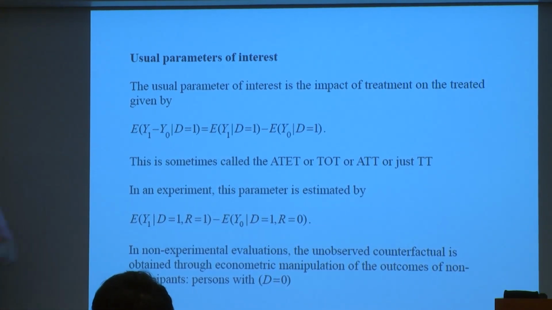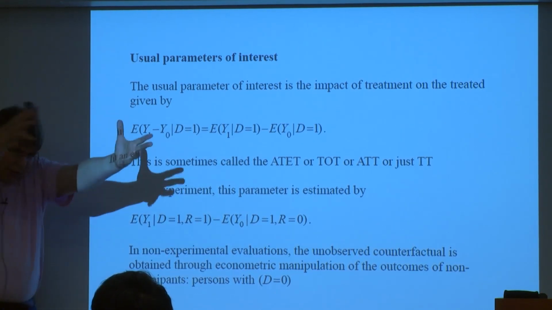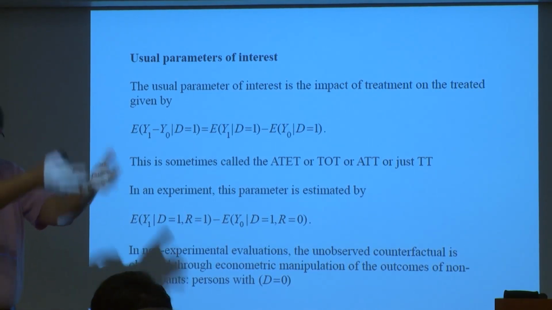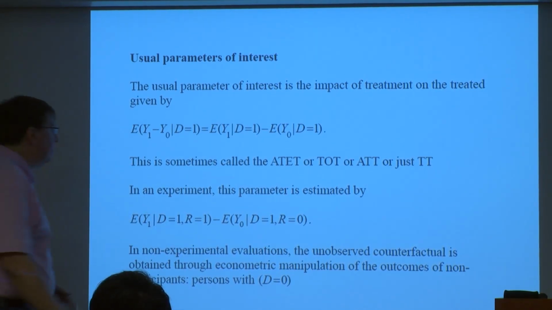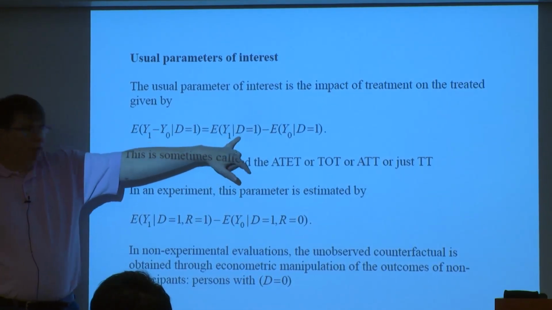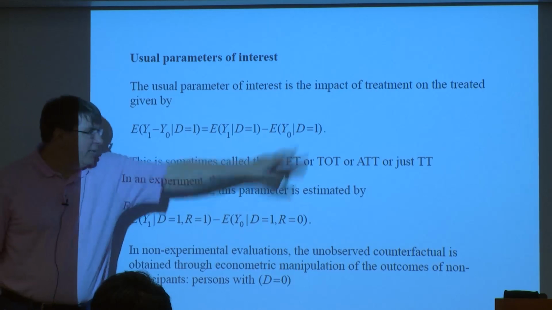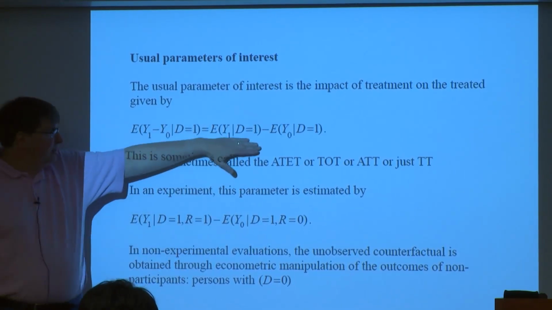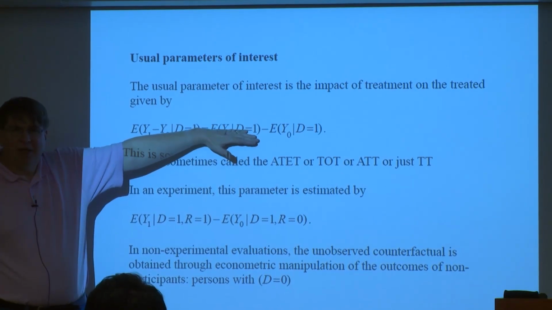That's the on the treated part. So it's people who showed up to the smoking cessation program, and for them, the difference between the world in which they actually get the program and the world in which they do not get the program. We can rewrite that as the expected outcome with the program for those folks and the expected outcome without the program or treatment for those folks. This part's easy, right? This is just the mean outcome of the treated units.